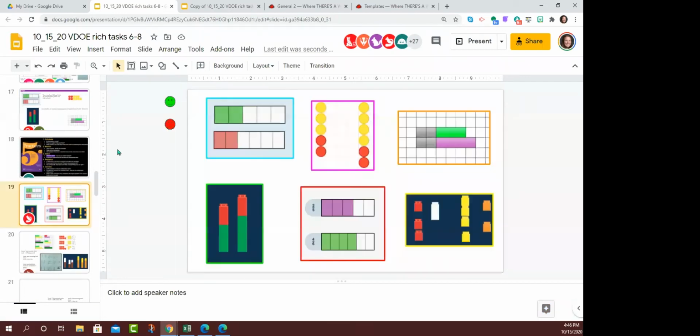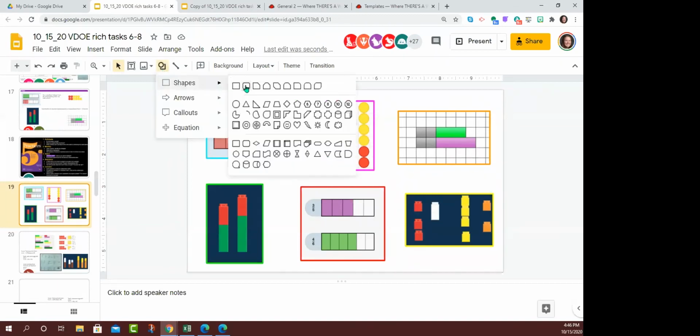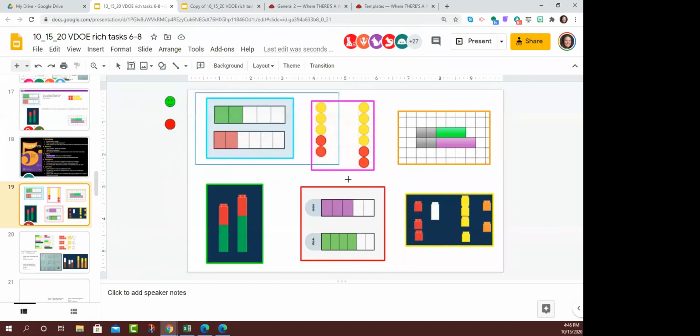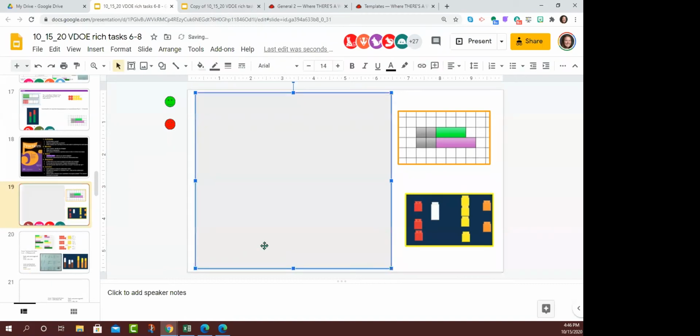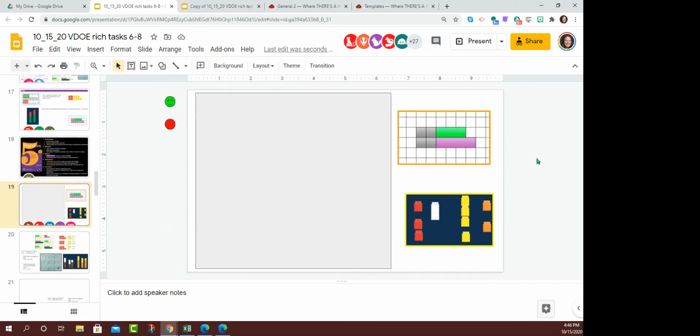And for our whole class conversation, I invite you to join me down on slide 19. So down on slide 19, we're starting off with two different representations.